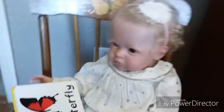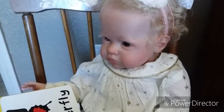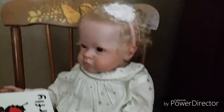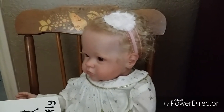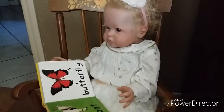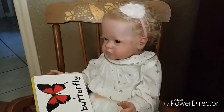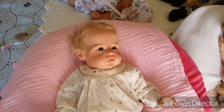And there is Miss Natalie. Ooh, hang on a second. I'm going to do something about that light. Hang on. Okay, so here's Natalie. I tried to fix the light, but I couldn't. Now it looks a little dark. But anyway, Natalie is sitting here. And she is wearing a... wait a minute. I don't like this. Hang on a minute, guys. Okay, that's a little better.